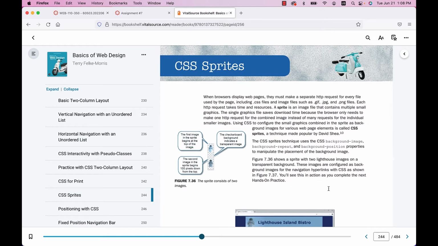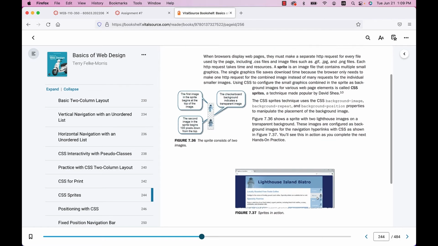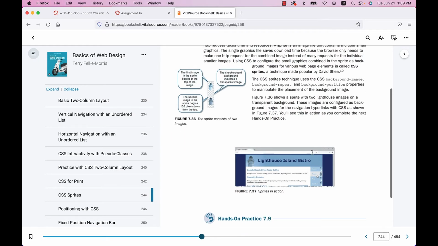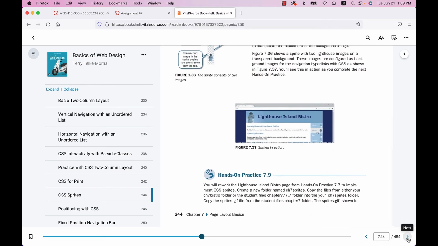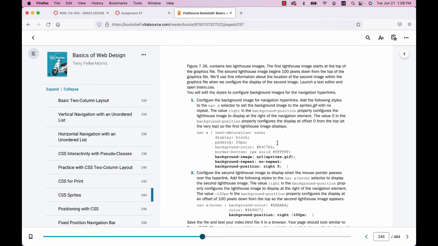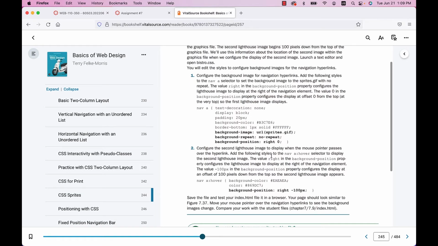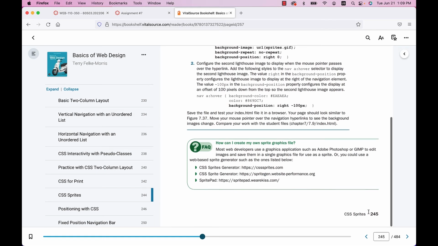Now, there's some stuff that I'm not going over. So there's this CSS sprites. And again, I try to keep my demonstration simple, where you don't have to download anything, and instead you can download from your files to get access to this. But they've got this example where they're using these little sprites and they're including it in the navigation, so that way it shows up when you're clicking on the navigation, hovering over it. So this could be something that you might find useful. They're using background image to bring in the sprite, and they're also making it so it doesn't repeat. They're controlling the position of where that shows up.